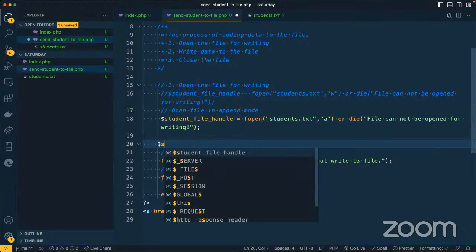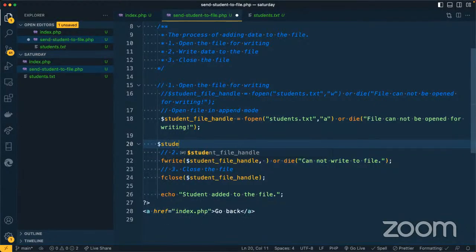So I'll say student equals to that, so that things can be clear. Then the new line character is the backslash and n. That means that every time it enters a name, it is going to create a new line, so that if a new name is added, it will be shown in the new line.